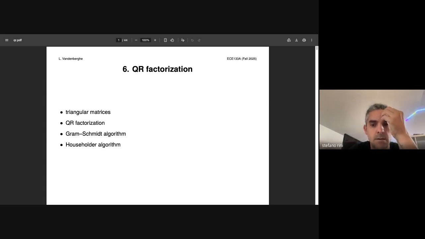Because this is a triangular matrix, this is equal to Q times Z for some Z. And so this is the range. We have that the range of A is equal to the range of Q. So in a sense, Q is the set of orthogonal vectors that we can build out of A. And so the range of A is actually just the range of this linear combination of these orthonormal vectors that we find inside Q.